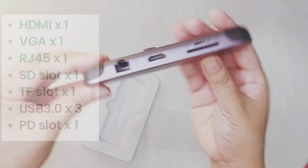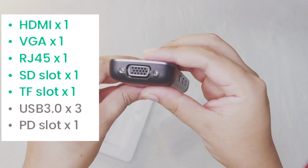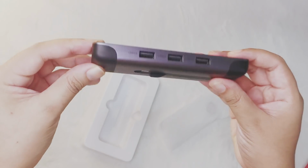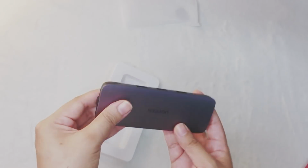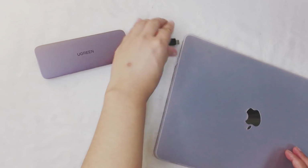So it has an SD card port, a micro SD port, an HDMI, something to put your internet cable in, a VGA port, as well as 3 USB ports. And you also have a USB-C charging port on the side so you can charge at the same time. And I like how you can just flip out the cable, and the cable is nicely tucked inside so I don't damage it.